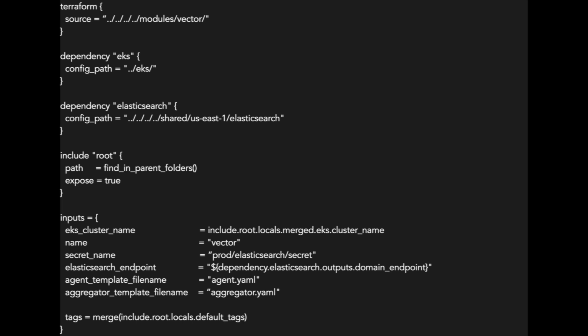The aggregator YAML is more complex because it contains lots of rules to parse our logs and our data. The agent is just a simple setup, what to pull and where to sink. Yeah, we can move on.